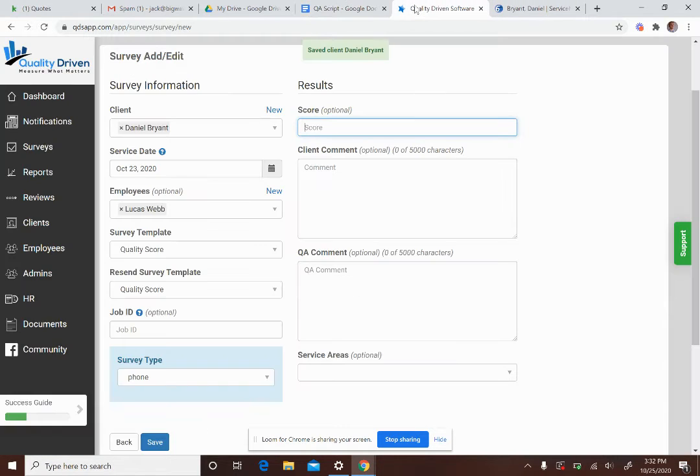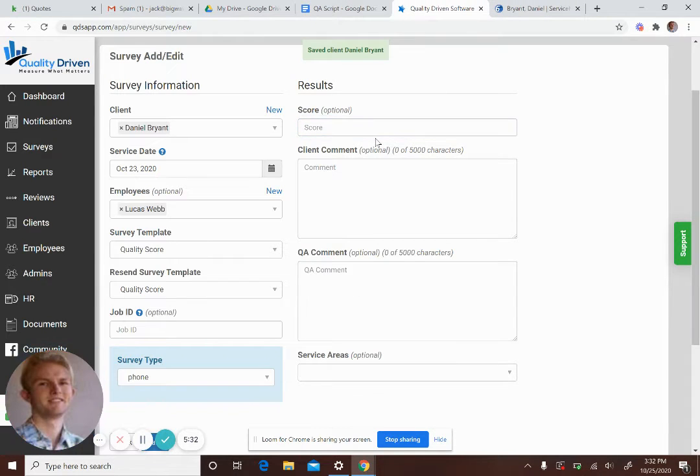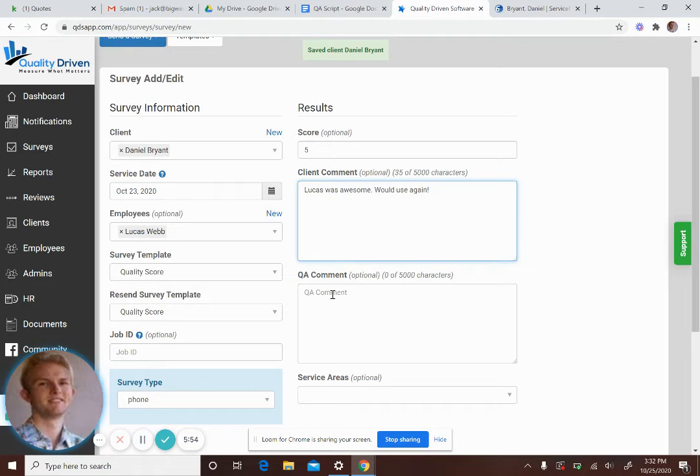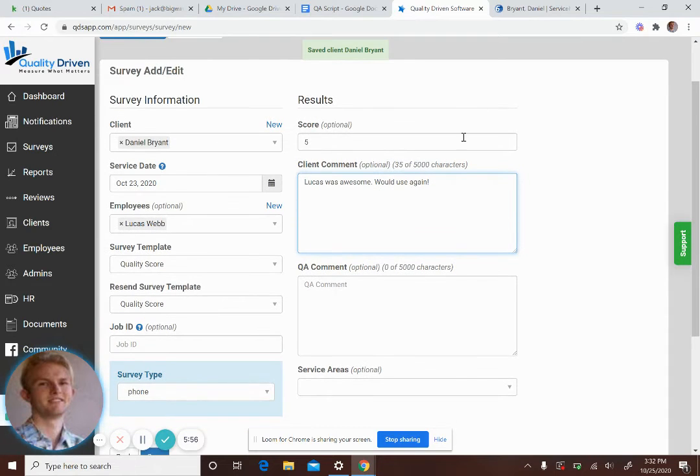And so right here, so score, you go through the script and he goes, oh, it was a 5, it was awesome. If he gives you any comments, just put them right here. Lucas was awesome. Would use again. Cool. And that's a good example. And that's what we want. We want fours and fives.